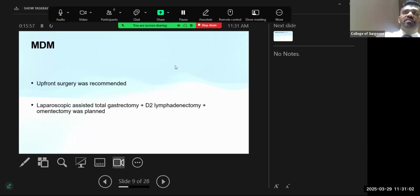What is anemia? Correct. What else? What other problems do you come across? She's in her 50s, obese. What other problems can she have? Yeah, she could have cardiorespiratory issues, which may not have been evaluated before. So we might have to evaluate all these things, right? She could have obstructive sleep apnea. I'm talking about an atypical patient. All these things should be addressed in the preoperative period.